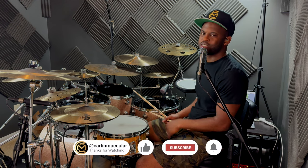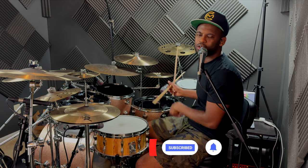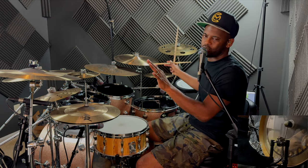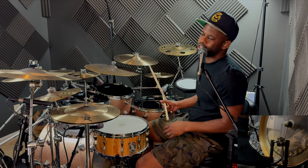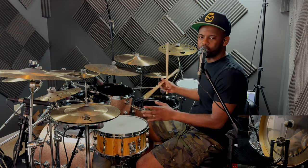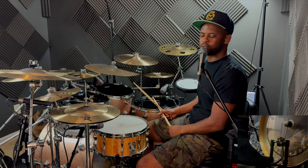The more you practice this, the more you'll be able to facilitate this rudiment, meaning move it around. And orchestrate is what things you're hitting on the kit, right? So facilitate, move it around, orchestrate. When you're moving it around, what are you actually hitting? All right. So I think I threw in some chokes there on the hi-hat.